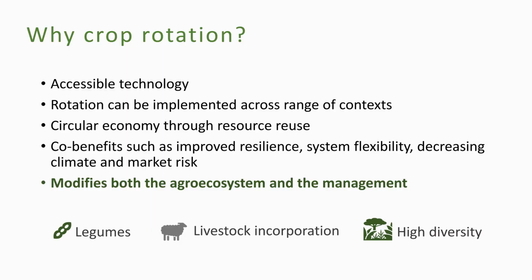Another example is livestock incorporation. If you incorporate livestock, not only is there something now feeding on that land and that biomass, but there's also manure and excreta going into that system and you're cycling nutrients. And then another example is high diversity. Having a high level of diversity and fewer monocultures is associated with being more stable as a system, and you're also going to increase your resilience against a pest coming in or a disease.